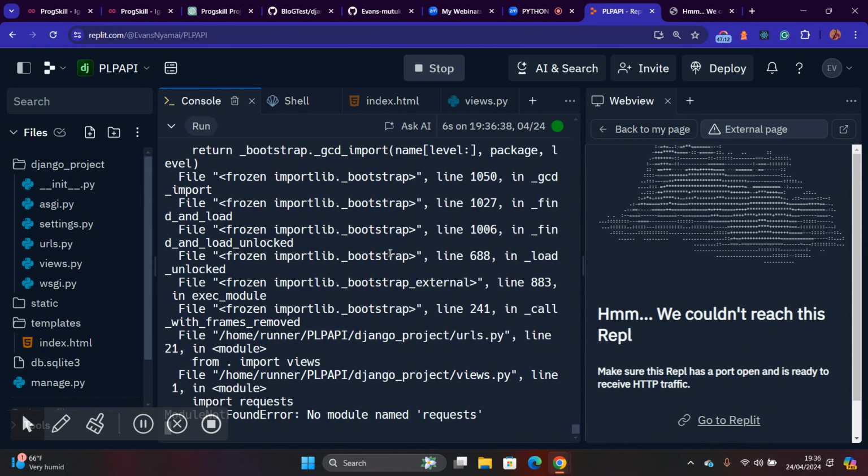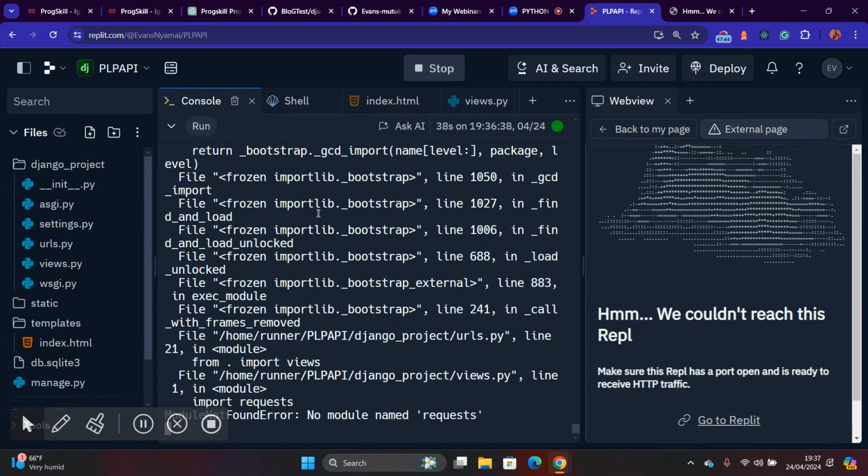And then my console says no module named requests. That means by the moment we were setting up our Django, our templates, it didn't import everything. It just imported the basic things that must be used in our application. So the rest is up to us to import these modules, these different libraries that we want to use.